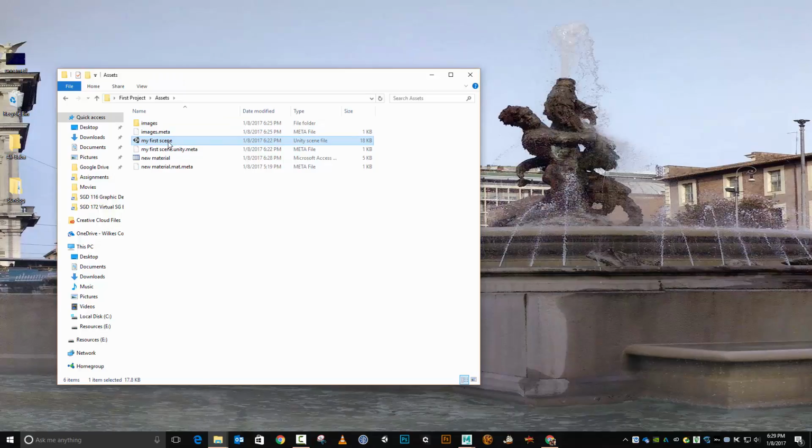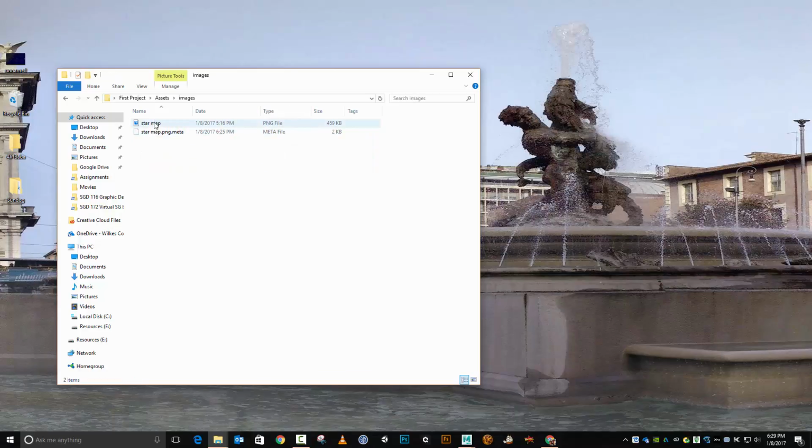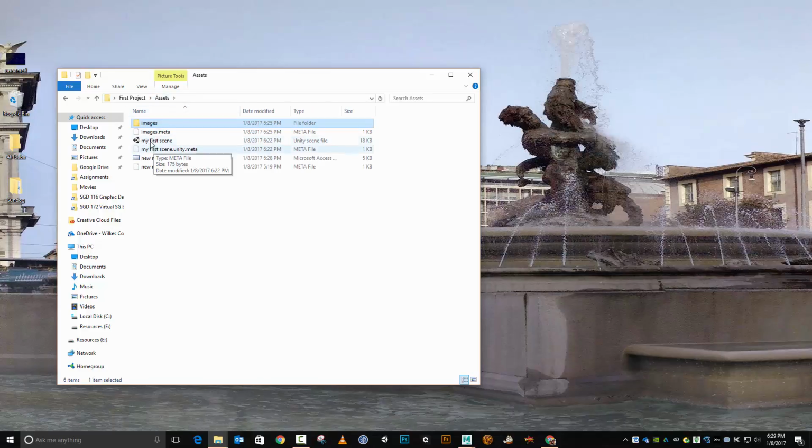All this is, basically, you can think of this as a list of what things are in the scene and where they are. Actually, not even where they are. Yeah, I lied about that part. So this is just a list of what things are in the scene, and that's it. So if I were to take this folder out of here, this image, it will not be able to load this. I'll get an error.